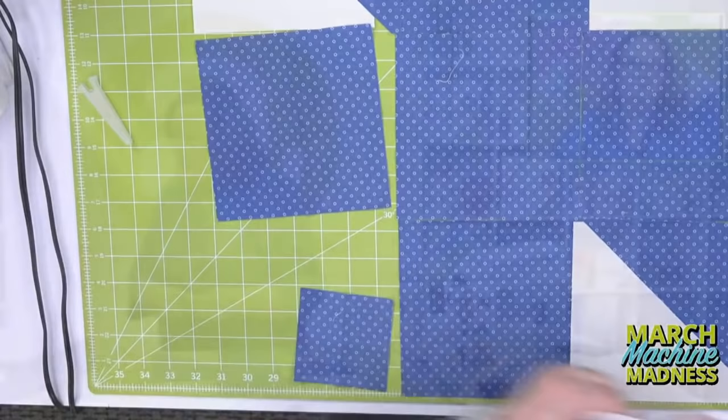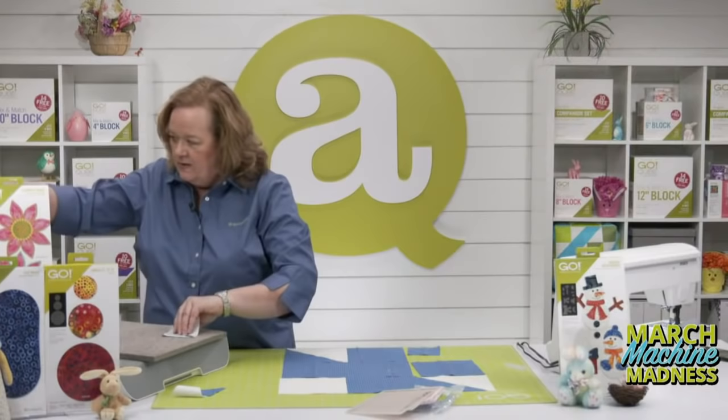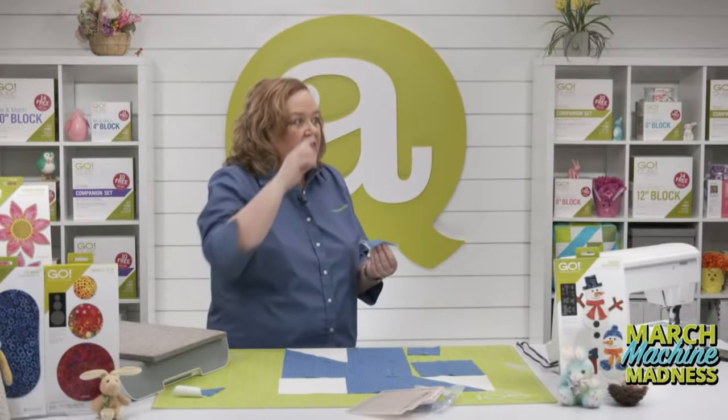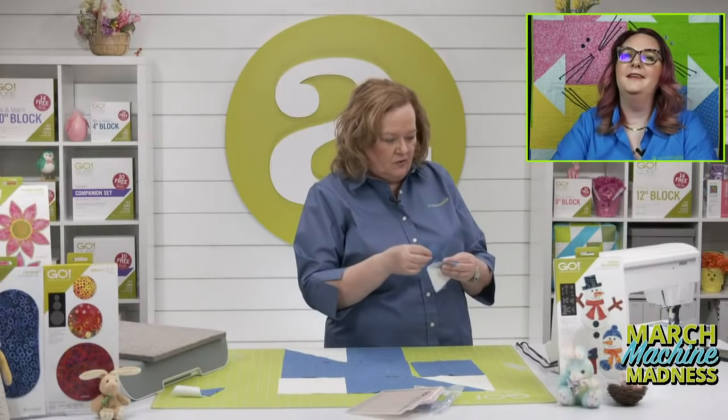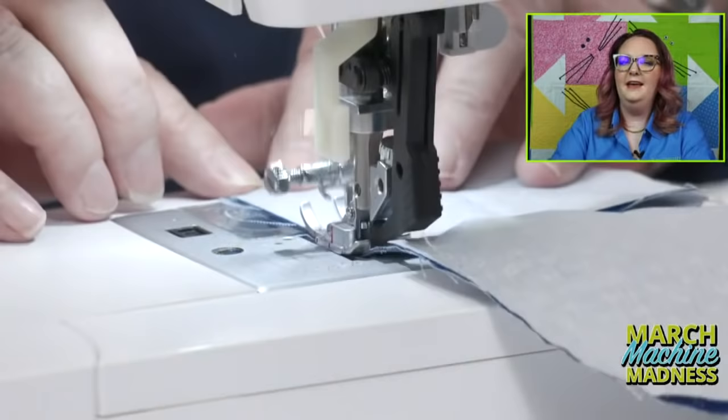So during COVID, we have quite a few neighbors who are just by themselves. And it was COVID, and so we didn't really wanna bring them food we had made. So I took our Go stocking die and I cut it out of Easter fabric and Easter colors. And then I had Oakley help me, and we just took prepackaged candy and put them in little Easter eggs, and we delivered Easter stockings. Oh my gosh, how cute is that? It's just really a fun way to do that.